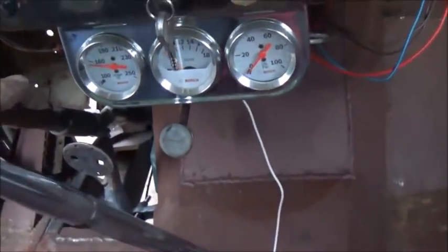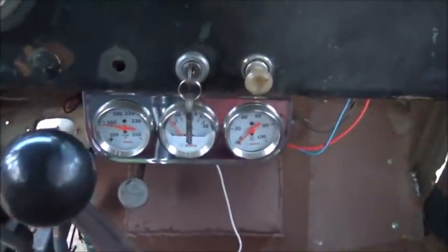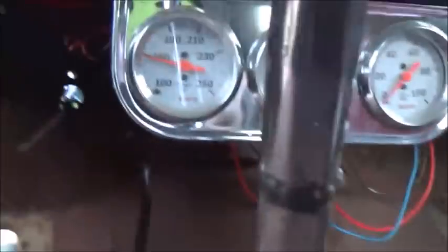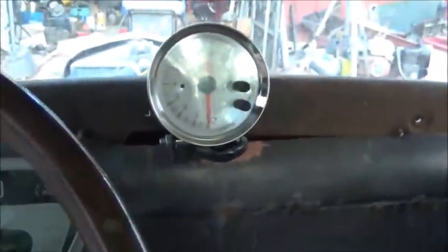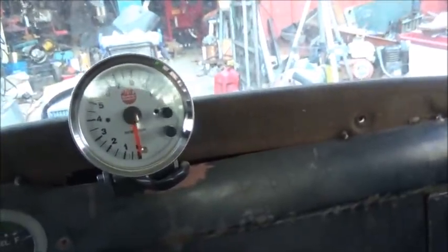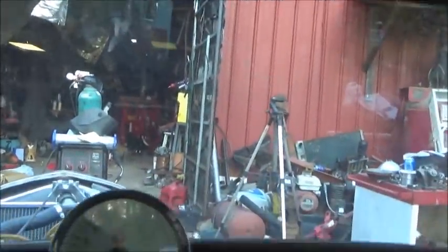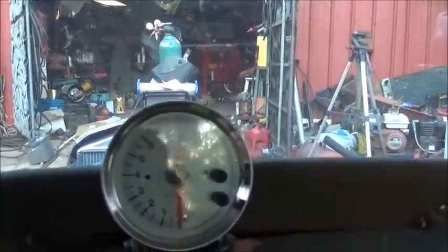Oh, there's the temperature, as hot as it got. And that really didn't get that hot until I shut it off. About 155, something like that. Probably see it better if I put it straight. So anyway, we got a lot more to do. The red light on the tank, I've got set at, I think, 3000, so I haven't went up over that. I know it probably sounds like it's wide open because there's no exhaust on it.